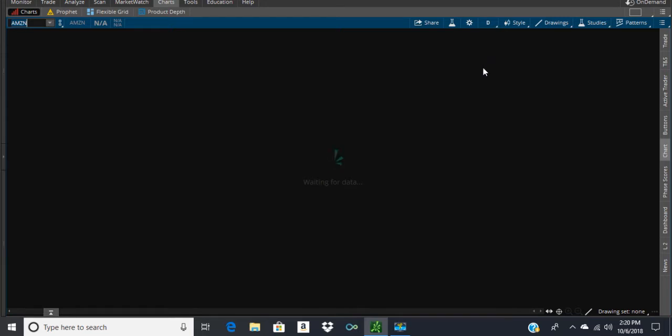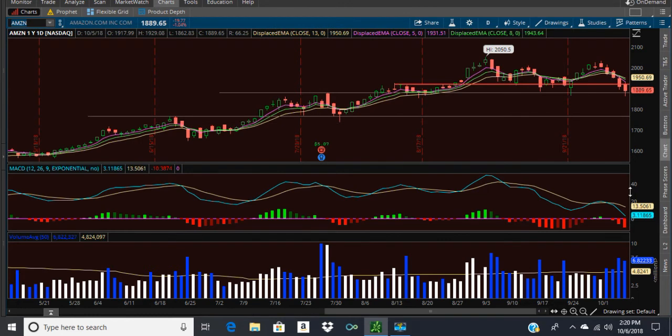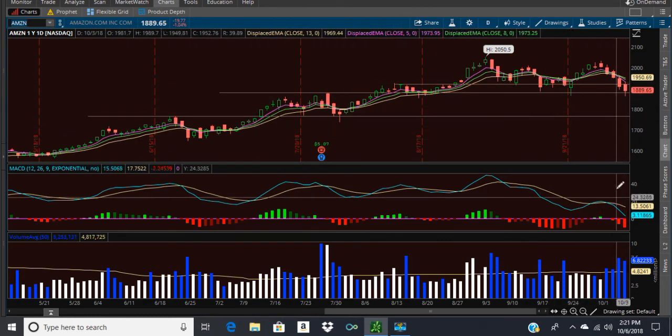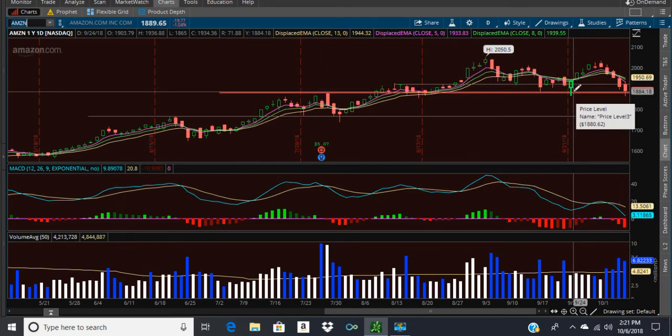It's just one of those things where all these stocks that were leading the market are now breaking down. And look at this chart. It held support, but the moving averages are lower. MACD's lower. We're entering into a bearish trend. We're going to have to see where we find support. Maybe we could get a bounce on Monday, and that'll be great for the bulls. We'll have to see. I'm being patient. I'm telling my members to be patient. I think everybody else should be patient, but definitely capitalize around these support resistance areas on the indexes.